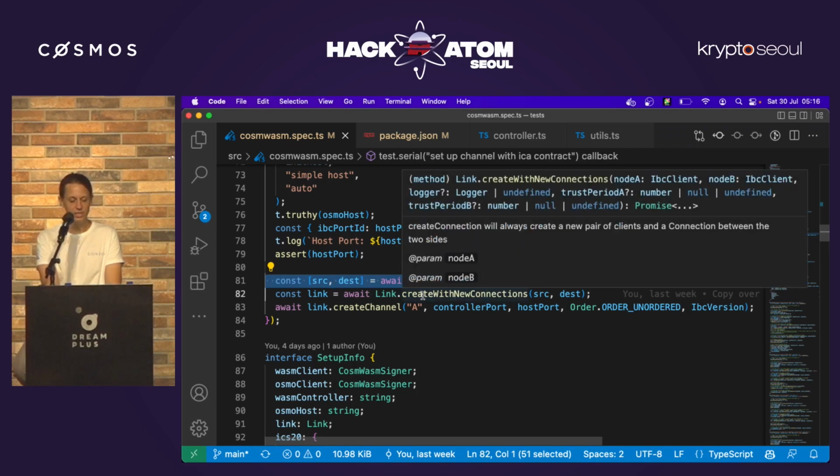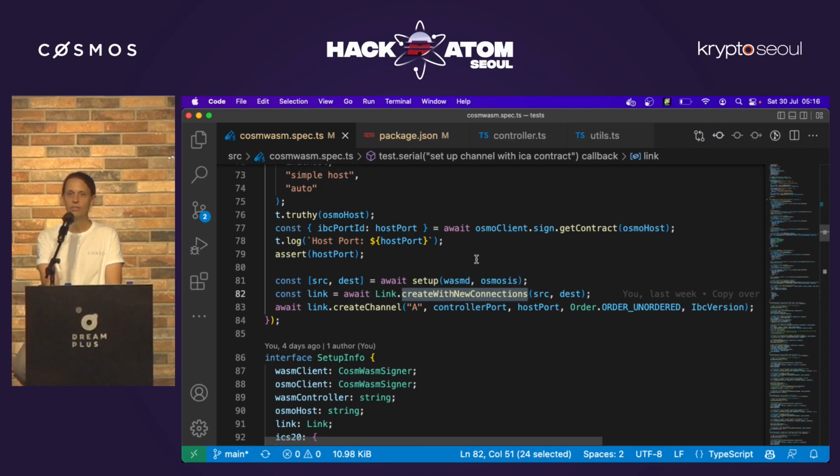Then you pass into link create new connections. That is a great CI one. It basically says create a new client and create a new connection. And that link is creating 2 accounts on different blockchains. Those blockchain definitions, a new client and a new connection between those blockchains. And that's called a link. That link is like the high-level thing in our library for TS Relayer. It allows you a whole lot.